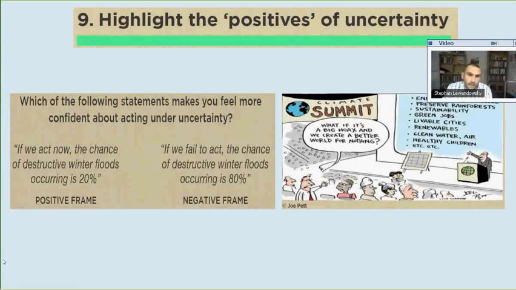But there's another way as well, I think, where the positives of uncertainty come into it, which is that we're never going to have perfect knowledge about climate change. And even with our climate policies, there'll be a great deal of uncertainty too. But there are a huge number of really positive co-benefits that will come about through building a low-carbon society. And that's what this cartoon on the screen is getting at. Cleaner air, better health outcomes, more energy security through renewable energy resources. These are all things that would be good anyway, and we probably wouldn't need to be 100% certain of anything to want those things to come about. So it's important to step back from this sometimes and think that the relationship between uncertainty and the future cuts both ways.